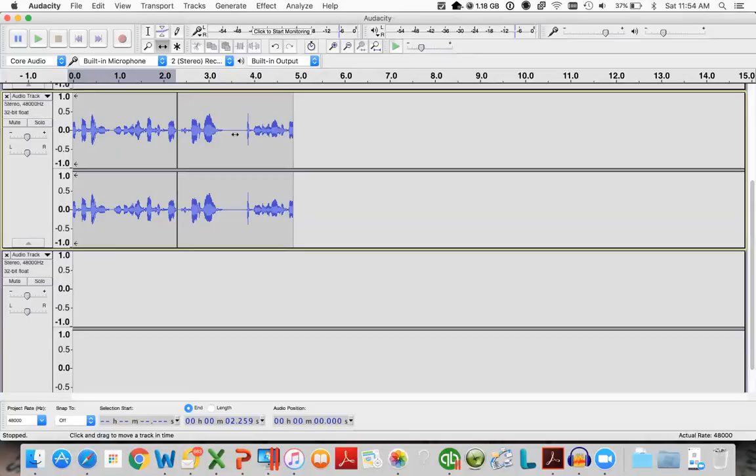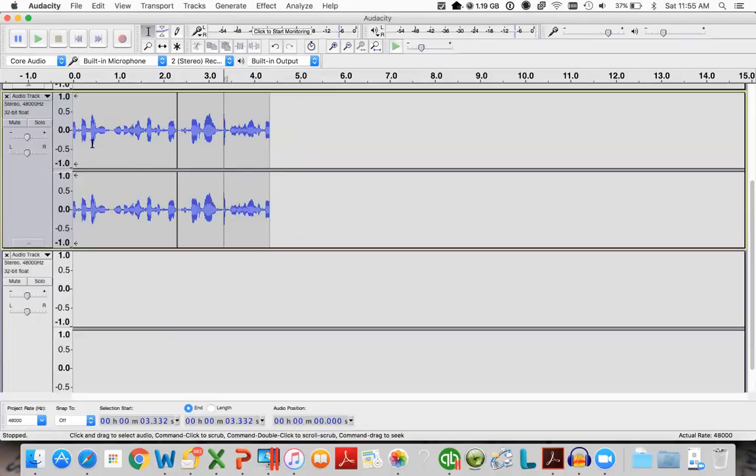So you can see there's some dead space here. If you see that and you want to delete it, you just go up here to the little selector tool, click on that. Click on the space that you want to delete, hold it down, and then drag it over. And boom, just like that. And to delete it, all you need to do is just hit the delete button, and you can see it deleted the space.